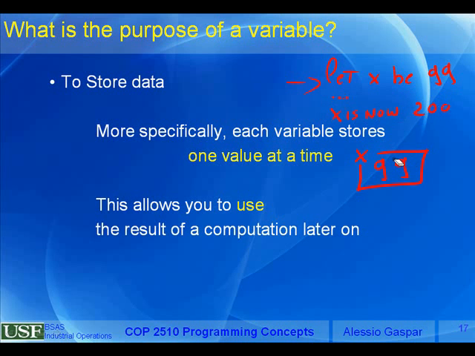x can have only one value at a time. This is common sense, this is mathematics, this is really basic stuff. At the beginning it was 99, right now it is 200. So if I use x in another equation, now I'm using the current value, 200. And that's the main thing you do with variables: you store values inside of them, and then you use those values for making other computations.